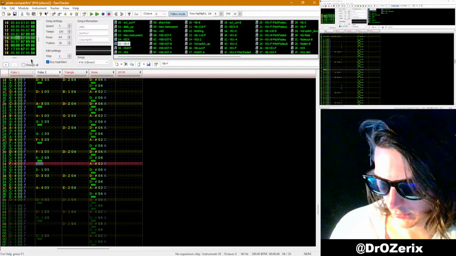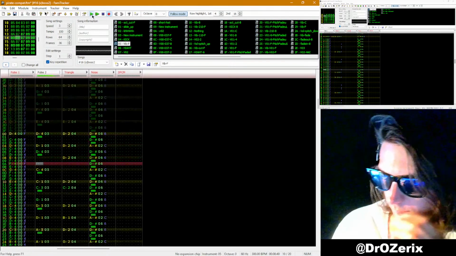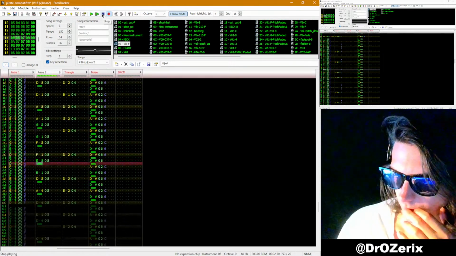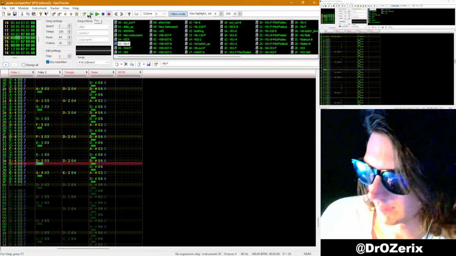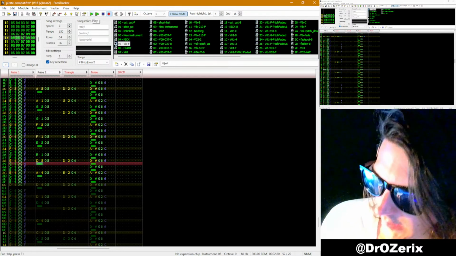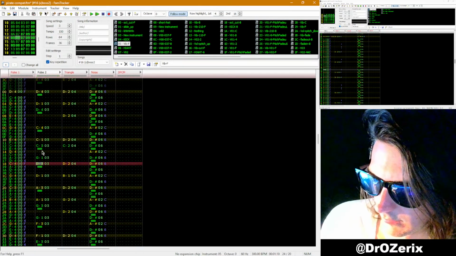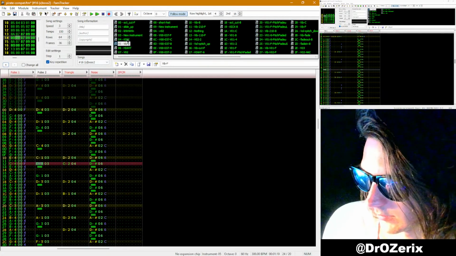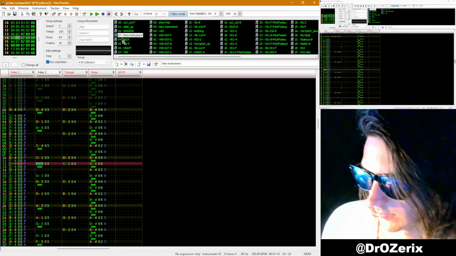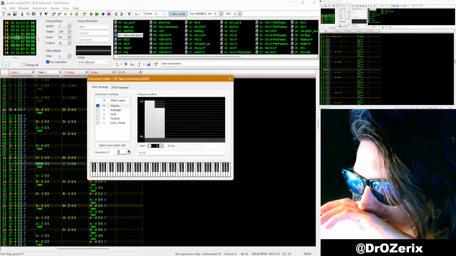What else here and here and here. Yeah, it does not sound good when it's that high. That's why I was using the other instrument. I'm just gonna add this.